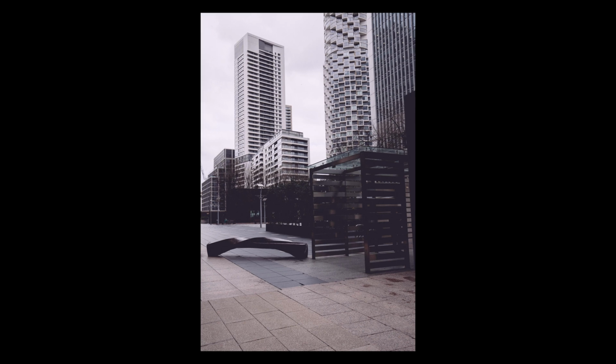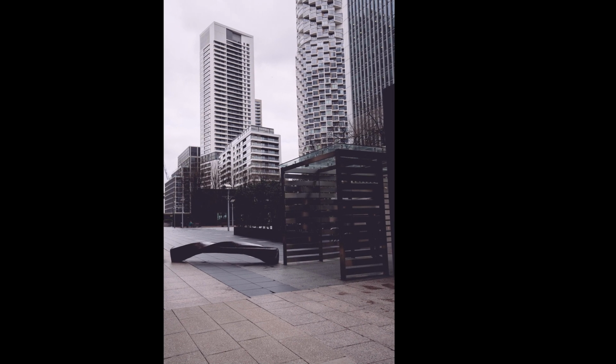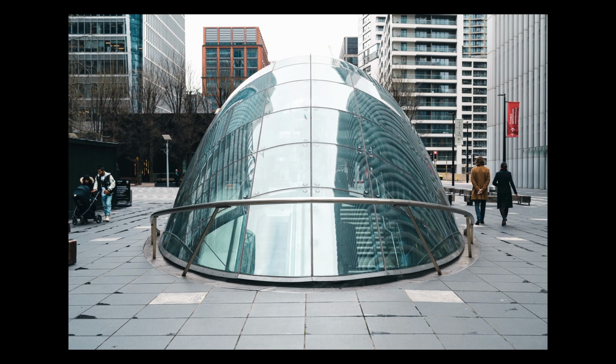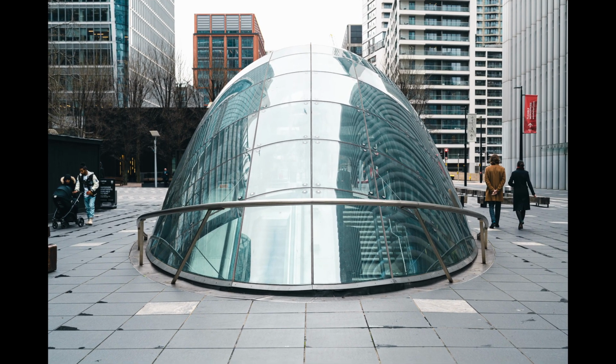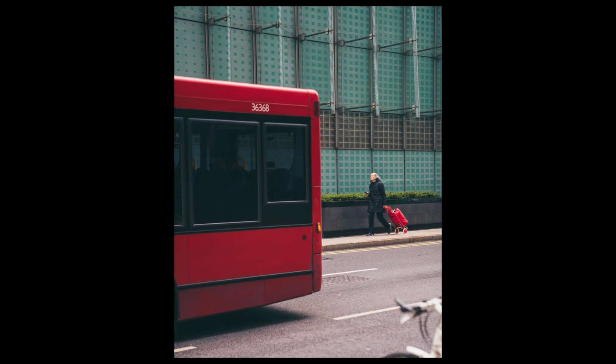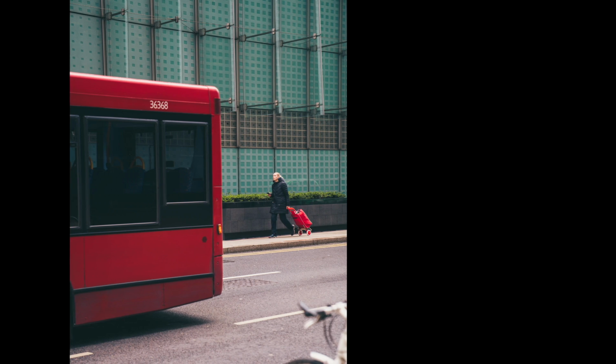I have to say it was very nice to explore this business area of London. If you're around, I would say it's definitely worth a visit for the street photography aspect. And if you're not that low on the gear that you can bring with you, I would definitely recommend coming there with a 70-200 or a 105 and probably a super wide angle lens like 14mm or 12mm to really get the most out of this location.